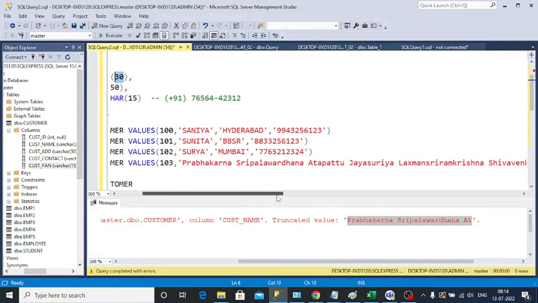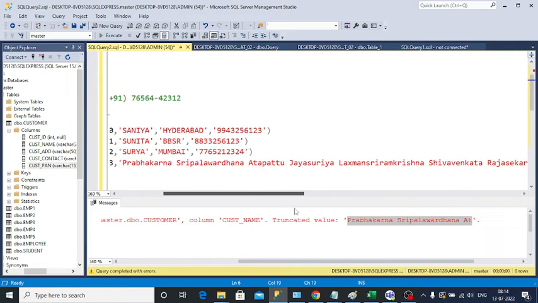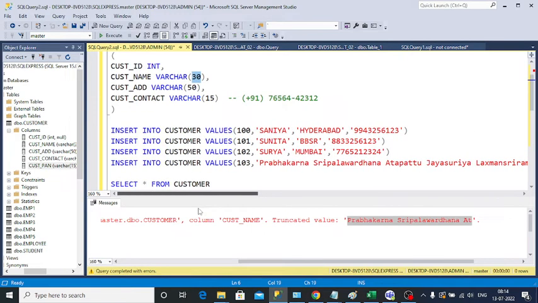Can you see the length over here? It's very lengthy, around 300 plus characters it would be. So it is not allowing, because there is a restriction. You cannot use a name which is more than 30 characters. The length of the name is more than 30 characters. So what you can do, guys, you have to modify the data type of the customer name.